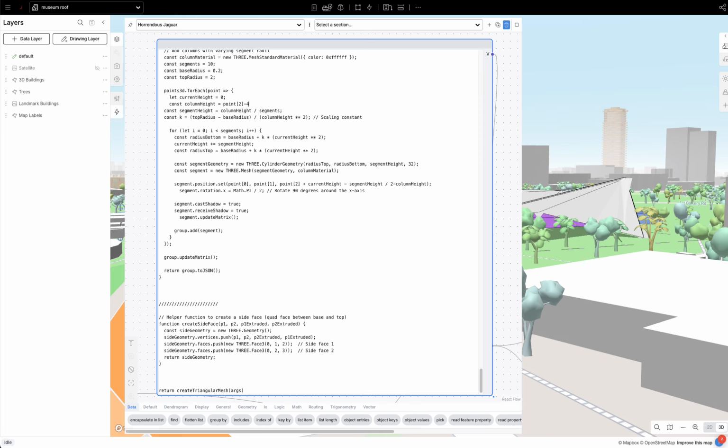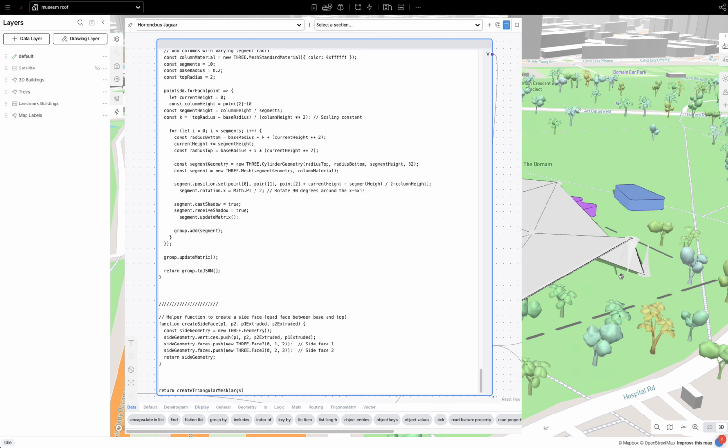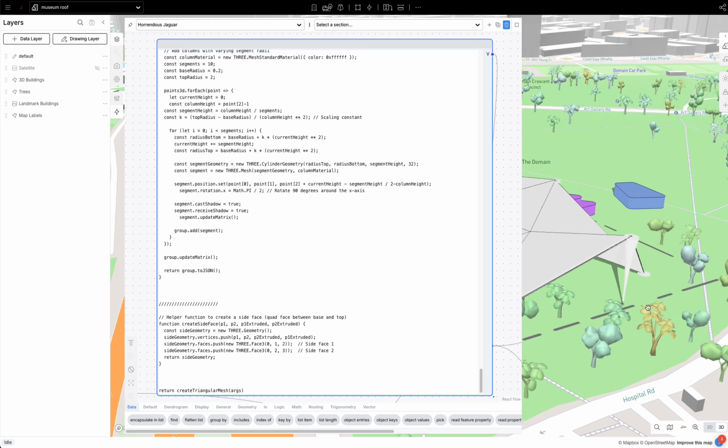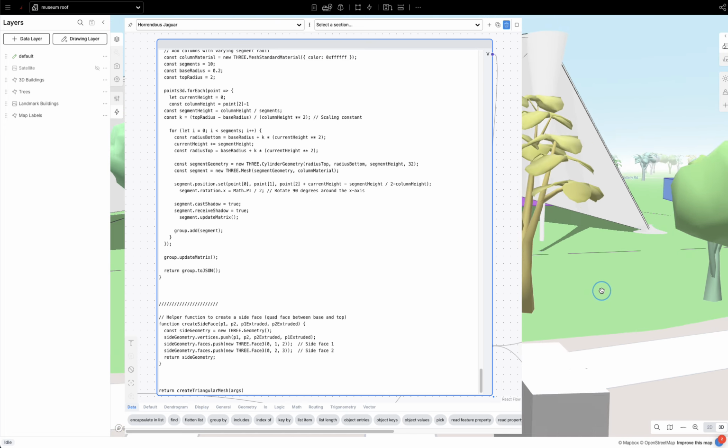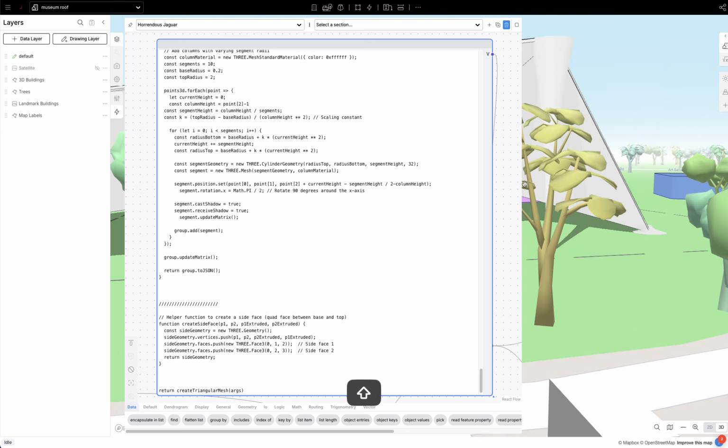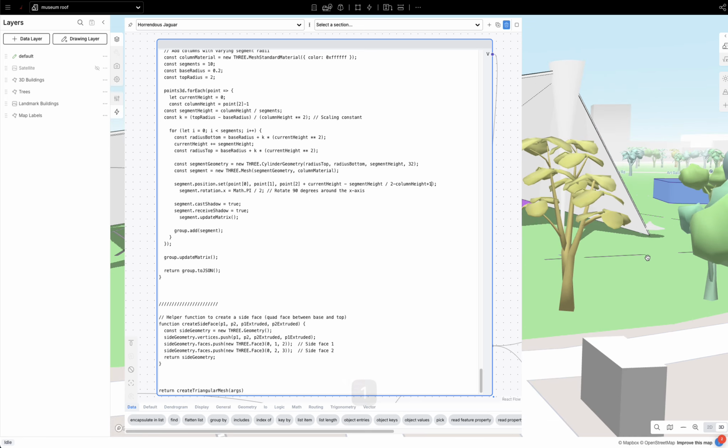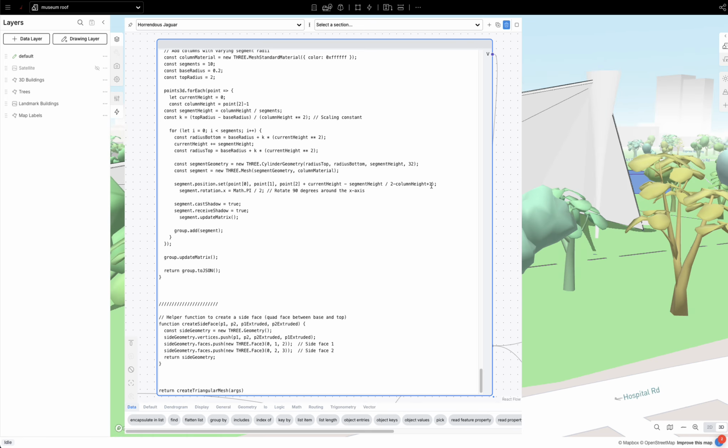But it doesn't fail. Oh, no, it's growing from the bottom. So minus 1. And this is a real hack.